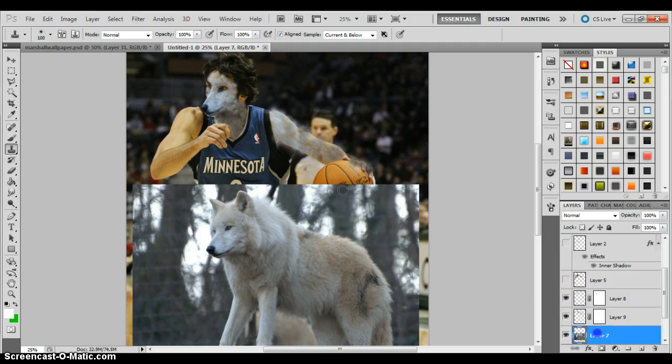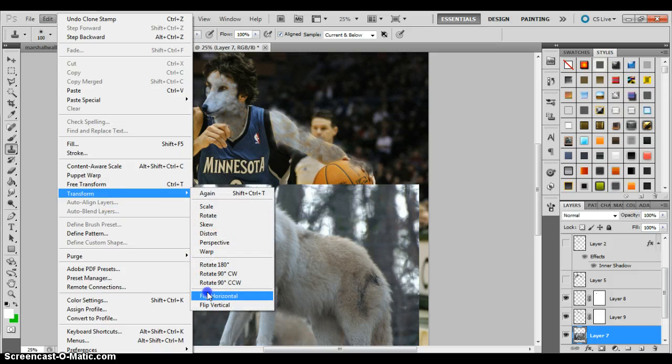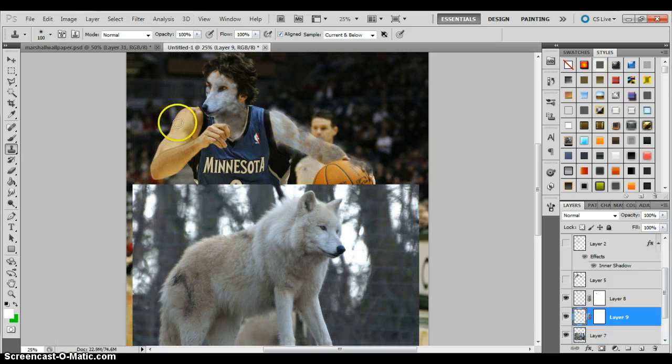And now we gotta do the other arm, and this is where I'm gonna rotate this image. Make it horizontal, flip it over. And now I'll select over here and do this arm. Like I said again, I'm just gonna go through and add spots of fur, not everywhere.